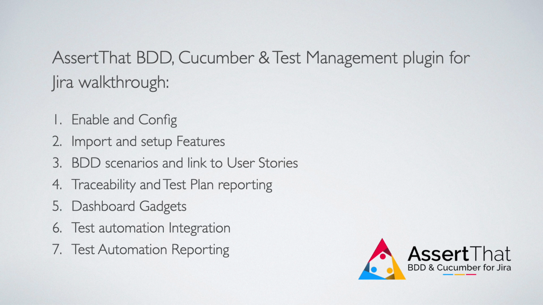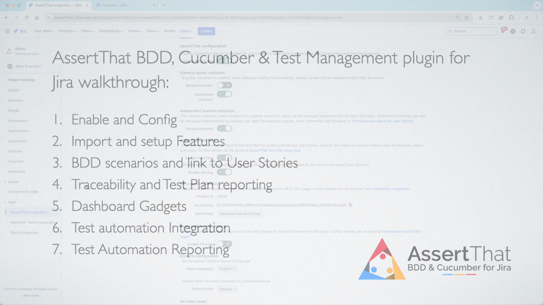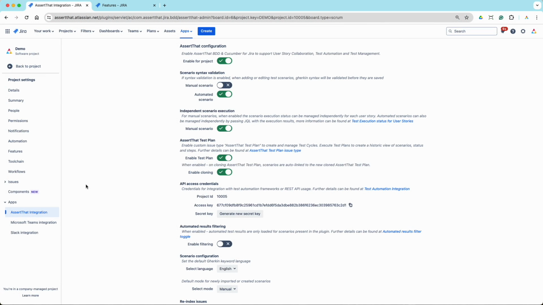The functionality that we're going to cover off today is available on Jira Cloud, Data Center and server versions. Some of the screens, as you're probably aware, are slightly different for the different Jira versions, but the core functionality of the plugin is the same across the different platforms. Okay, so let's go straight into this then.